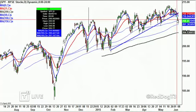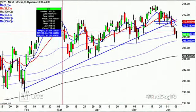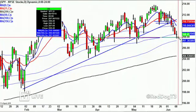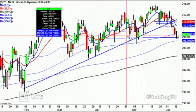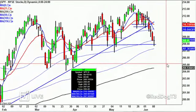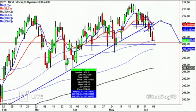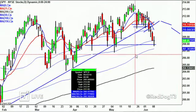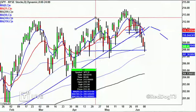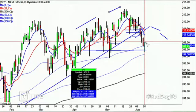It's happened a few times, but the longer we stay on this side, I guess the more problems it can cause. If you want to look at glass half full, which I took a little bit of a stance of today because I did go home long a few things, we did hold this support going sideways here. And even if the market wants to be really bearish and work off this little down move, perhaps you get some kind of bounce back here to create a right shoulder, and then you have this head and shoulders top type pattern where on a bigger time frame you have the left shoulder, the head. So as a trader, maybe there's a spot to make at least some money from here.